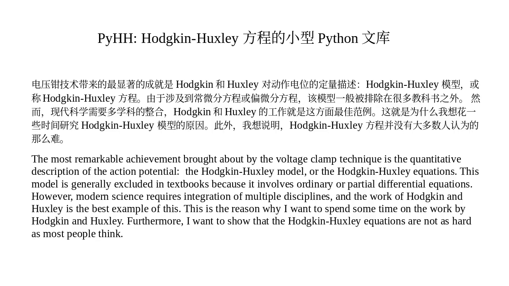The most remarkable achievement as a result of the voltage clamp technique is the quantitative description of the action potential, the Hodgkin Huxley model, or the Hodgkin Huxley equations. This model is generally excluded in textbooks because it involves ordinary or partial differential equations. However, modern science requires integration of multiple disciplines, and the work of Hodgkin and Huxley is the best example of this. This is the reason why I want to spend some time on the work by Hodgkin and Huxley. Furthermore, I want to show that the Hodgkin-Huxley equations are not as hard as most people think.